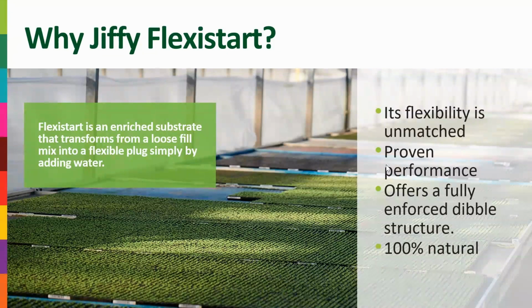It also offers a fully reinforced dibble structure. When we're working with growers on a production line for cuttings or for seed, that dibble structure does not move, which gives growers great assurance that the cutting and the seed will be placed and will not move or shift in their trays. And once again, it's 100% natural. I think that dibble structure is critical.